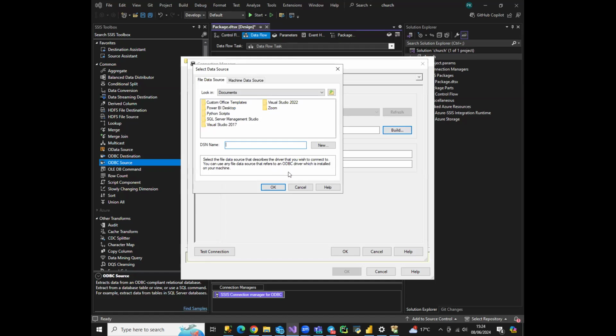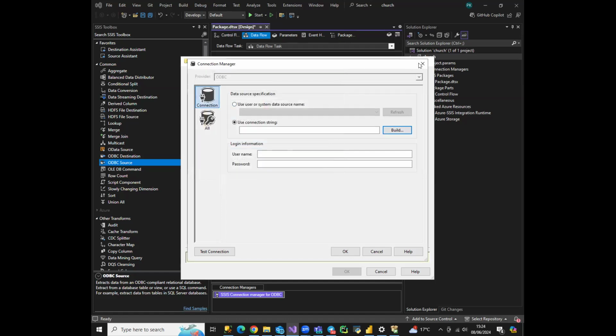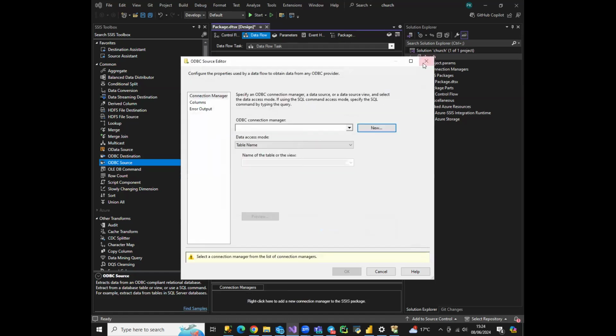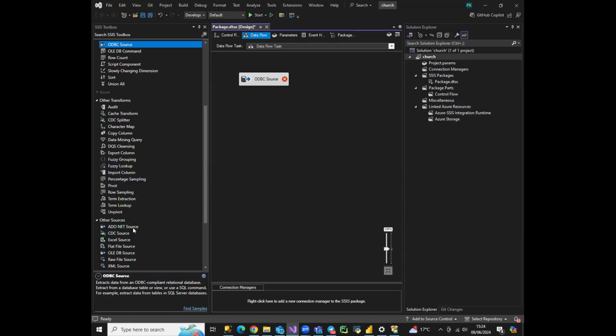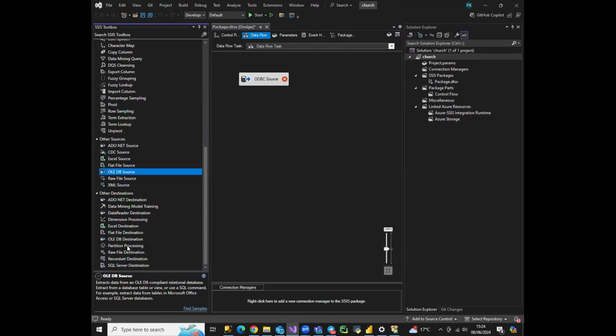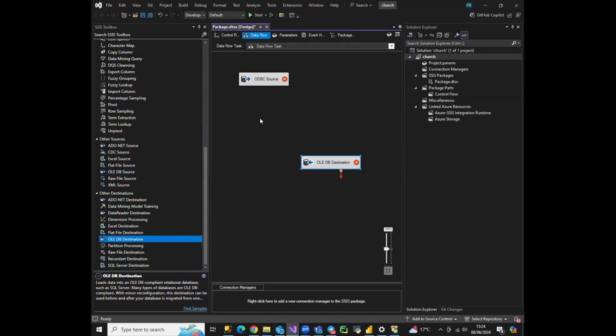Once this is connected, then you can come in and set up your destination, which will be OLEDB. Hey, did I say source? I want it as destination. Then you can link it.